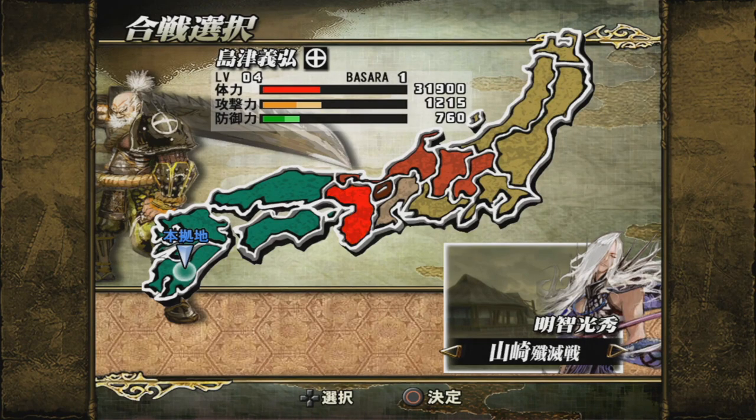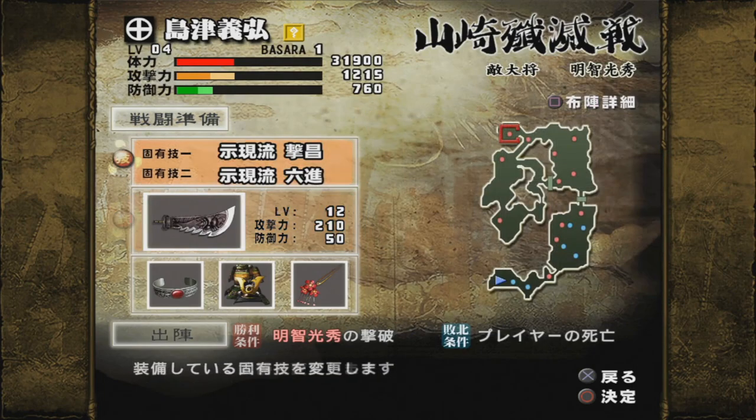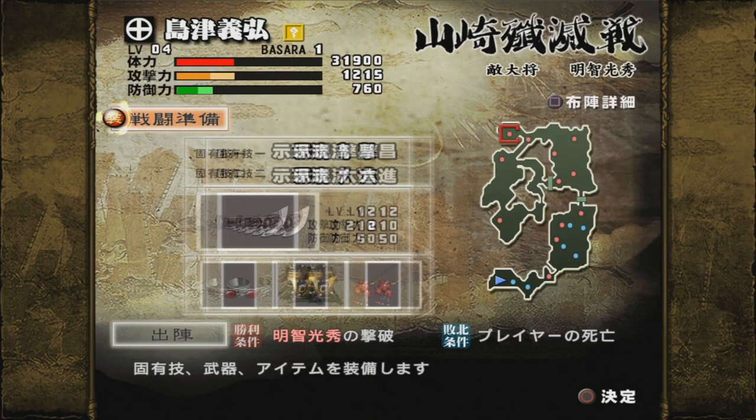Okay. I guess we're fighting Mitsuhide now. Yeah, my second weapon's still better. Let's take a look at this new move. I don't... What did that do? Does that, like, scare the enemy? I don't know. I don't want that.